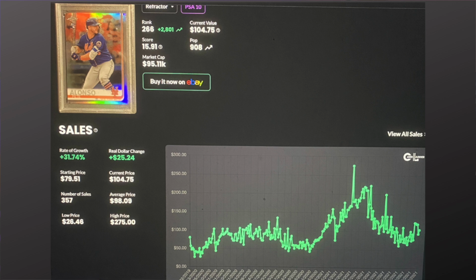This card was really a $50 card in 2019, fall of 2019. It got up to $150 to $175 in February, hit its all-time high in March at $275, although those few sales could have been an outlier, but that's during one of the very hot times in the market. You had the July-August boost, and then you had this past February-March boost. And now this card is about $100, but I think it's just going to depend on the pop counts, the pop reports moving forward.